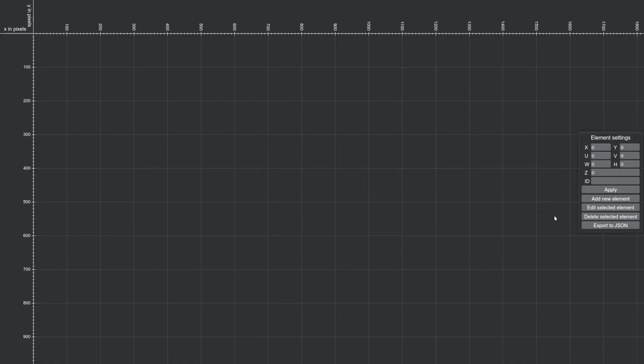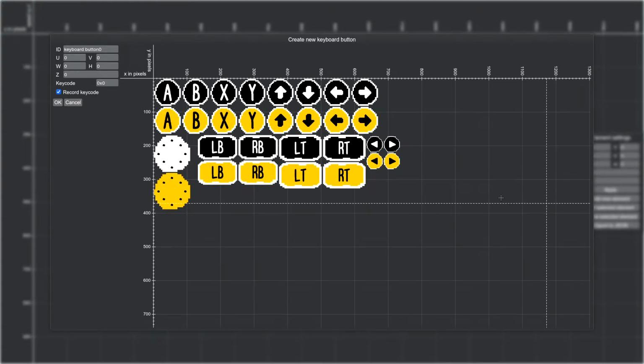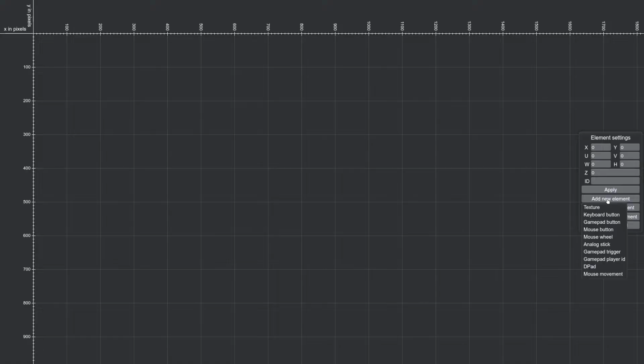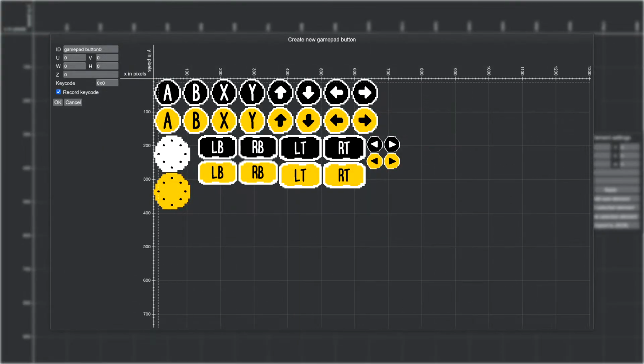Okay. I didn't have anything, so just keyboard. No, that's not what I wanted. Gamepad button. Now the question is how big it should be. 0, 80, 80.